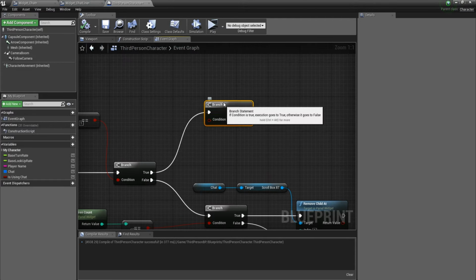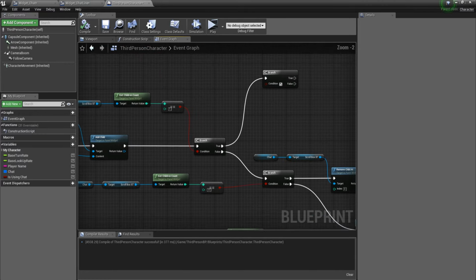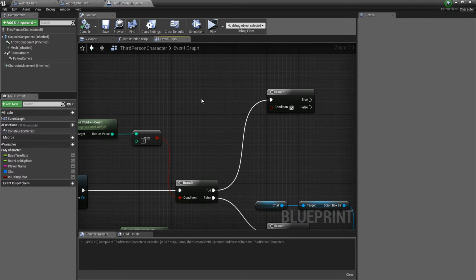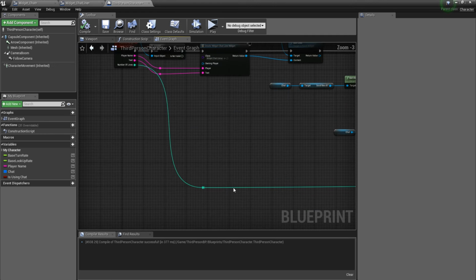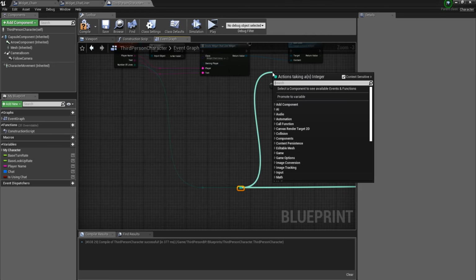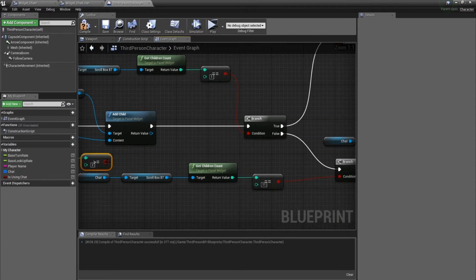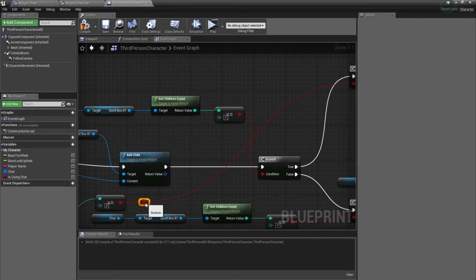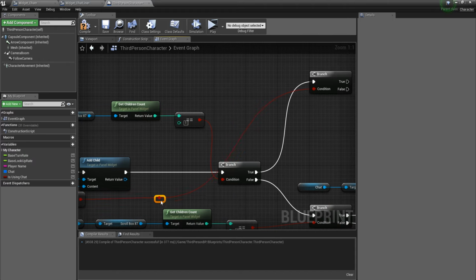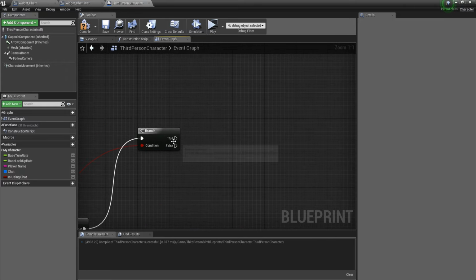Okay, and now let's also set up this branch from the true part. Again, we are going to need to see how many lines we have on the first message and see how many times we want to get that upwards. So the check is going to be if we have 2 or more lines. So we want to see if the number of lines is bigger or equal to 2, because as you saw, if the number of lines is only 1, which means we only have a line, then there's no need to do anything because it already looks good without any overlaps. Okay, so from true, we're not going to use false for this one.